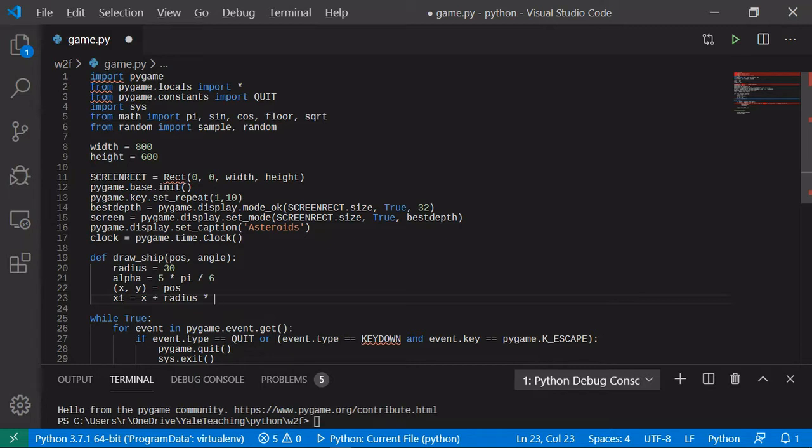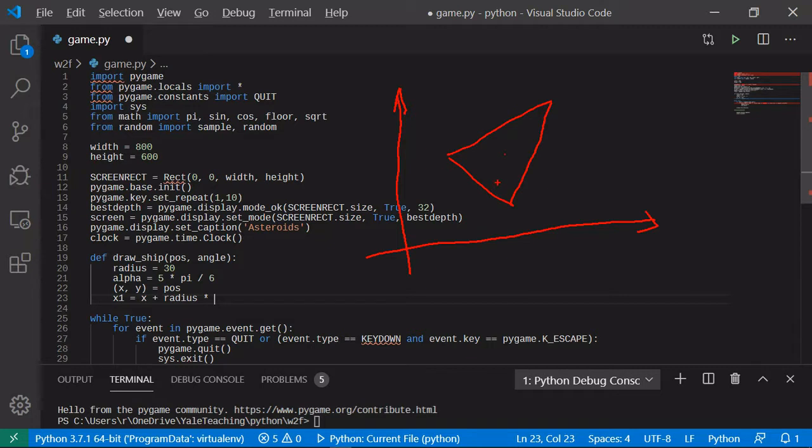times, so let's see how this works. So we have a system of coordinates. We have a center, and we want to draw this shape, something like this.